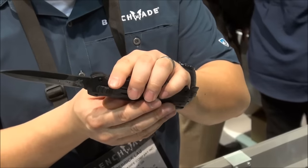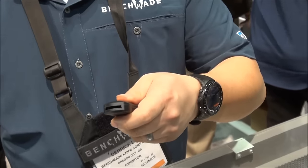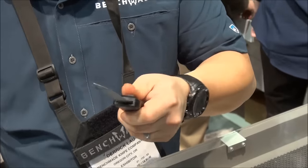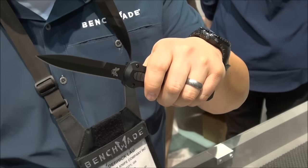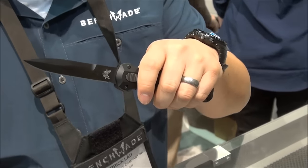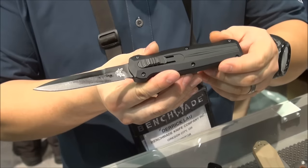So if you live in Texas, you can own this out the front now. Previously, double-edged blades, still last I checked, was still illegal in Texas, but this will definitely help any Texans that want to carry a Benchmade out the front. This is totally compliant with some state laws. Don't take my advice, I'm not a lawyer. That's just what I know.